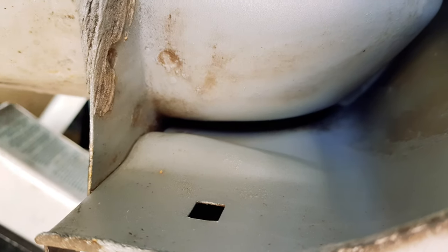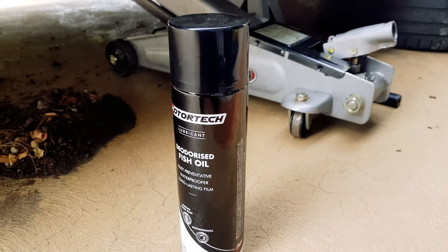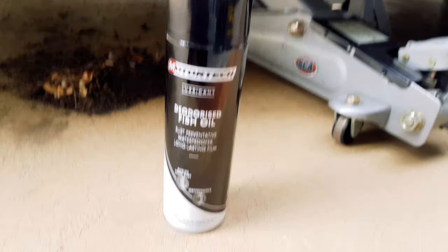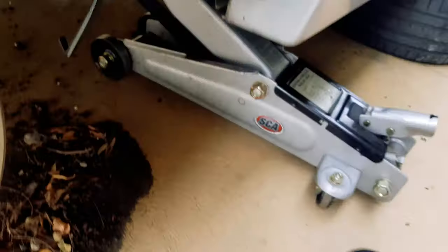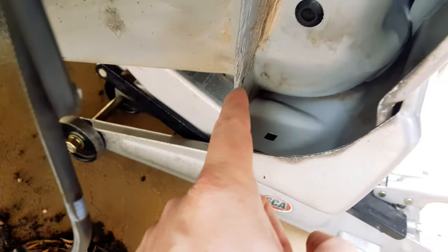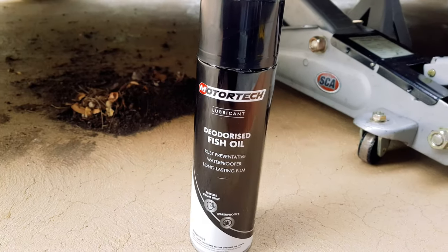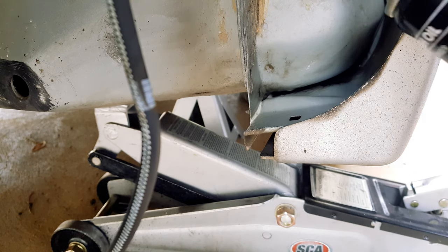Okay, now that everything is clean, let's protect this area of the car from rust. I'm going to use fish oil to spray the inside of my wings, so go ahead and use the same if you have it. Otherwise, motor oil, gearbox oil, Vaseline, or even cooking oil is better than nothing. Really, what you're trying to do here is create a film of protection so that when water shows back up next time, when it rains, this stuff will repel it. Do this once every year or once every couple of years and you will have zero rust problems.